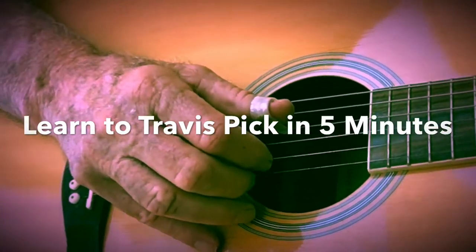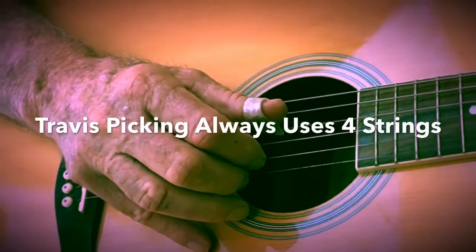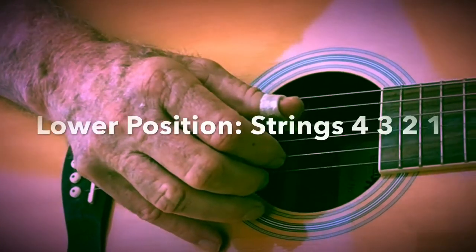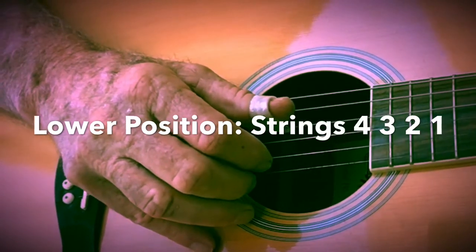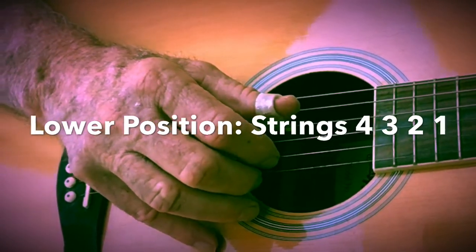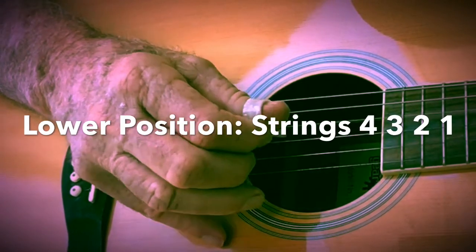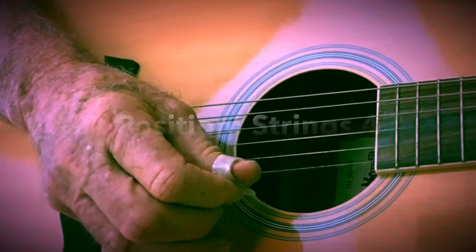The first thing we're going to do is break down the Travis picking into the lower position, which is for the D chord, D minor chord, and D7. That would be using the bottom four strings: 4, 3, 2, and 1.